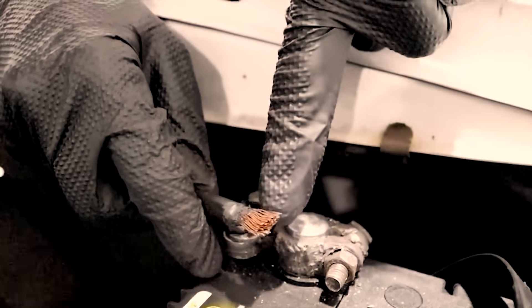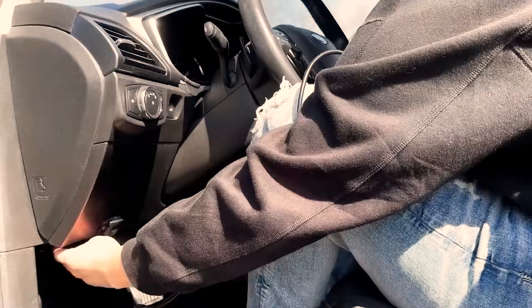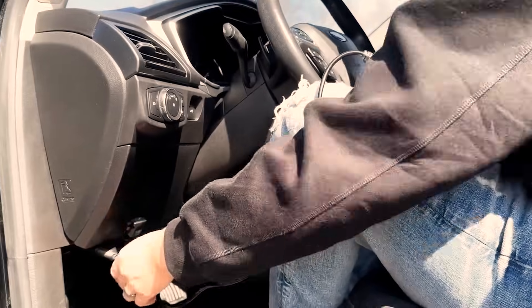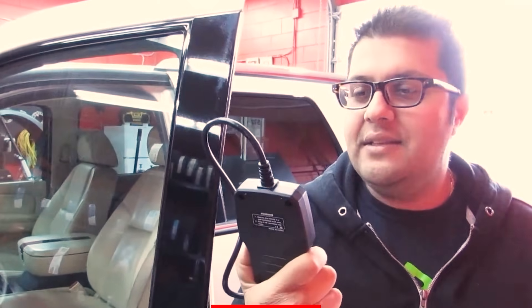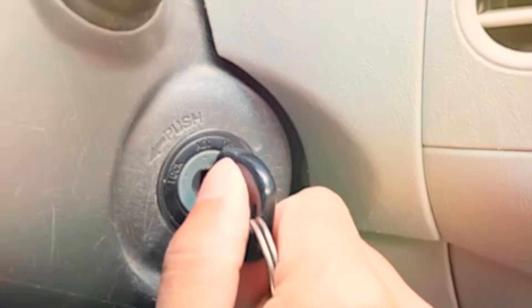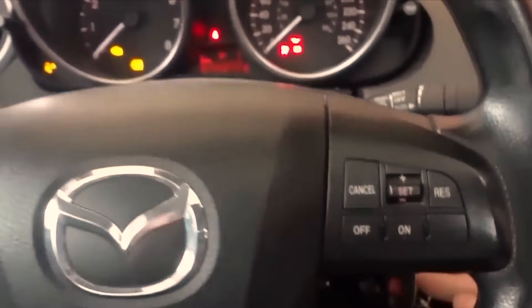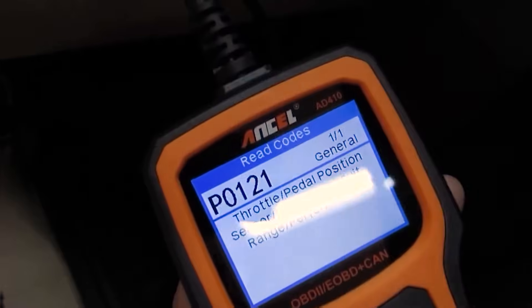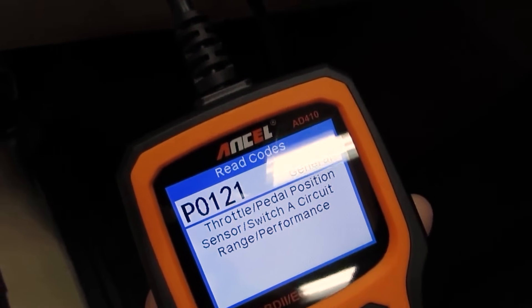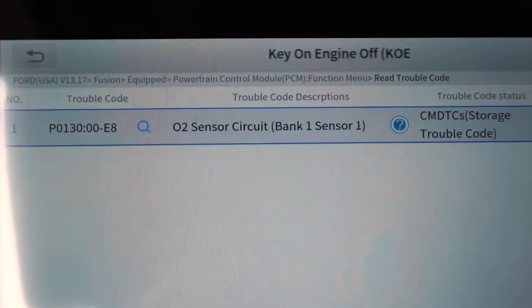Set yourself up right. Turn off headlights, HVAC, rear defrost, and any big electrical load so the battery stays stable. Don't touch the throttle — moving the pedal can skew what the ECU thinks is closed. If the battery's marginal, throw a charger on low amp to hold voltage during the cycles. Keep the steering straight on cars with electric power steering so you don't wake assist modules and add load. Run the cycles, start the car, let it idle for a minute without accessories, and listen. If it smooths out and settles near its normal idle, you likely knocked out a sticky short-term trim. If it still bucks or stalls, that's your flag to escalate — the reset did its job as a filter, not a miracle.